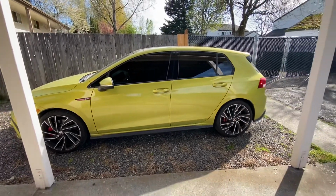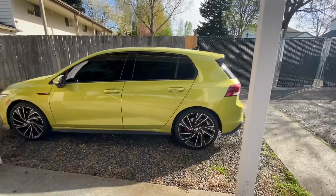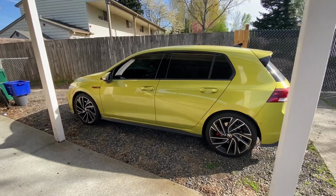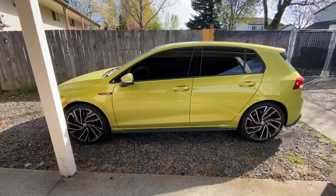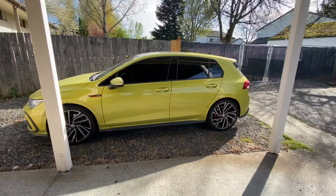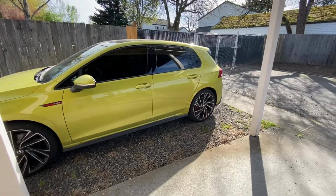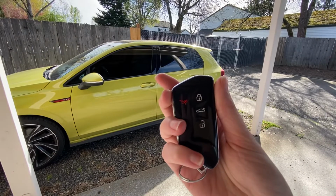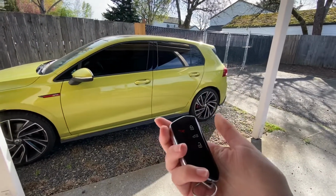It's not like how my Volkswagen Beetle was. I had a year 2000 Beetle back in the day, and my Bug would honk the very first time I clicked the lock button on the key fob. This vehicle, and other ones like the Jetta TDI, I know, is not like that either. So you have to click this numerous times. There's nothing wrong with your car. Please don't take it to the dealership thinking that there's something wrong with it. It's just the way it is.